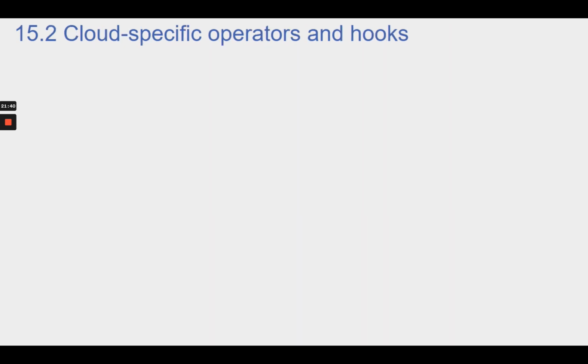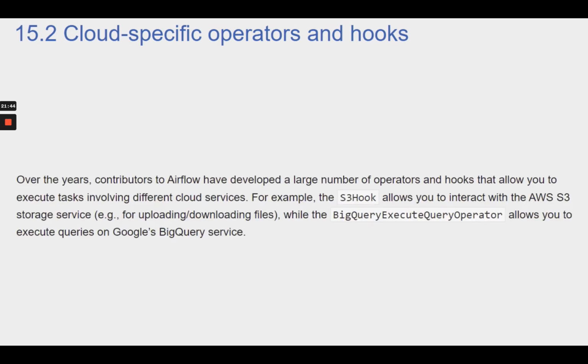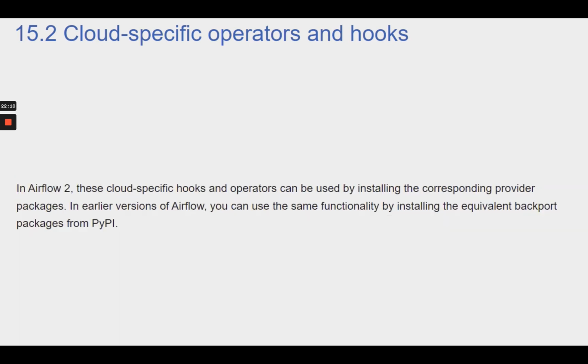Section 15.2. Cloud-specific operators and hooks. Over the years, contributors to Airflow have developed a large number of operators and hooks that allow you to execute tasks involving different cloud services. For example, the S3 hook allows you to interact with the AWS S3 storage service, for example, for uploading and downloading files, while the BigQuery execute query operator allows you to execute queries on Google's BigQuery service.